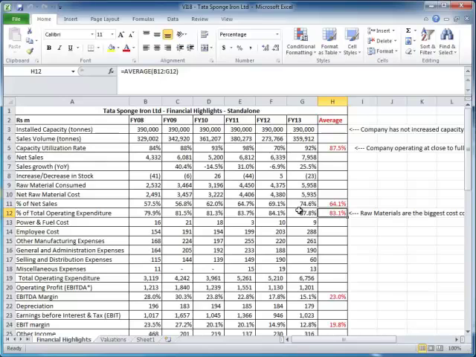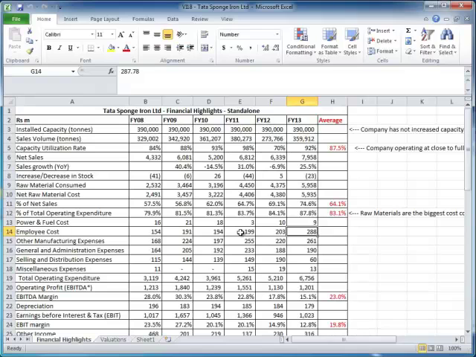And when we look at this as a percentage of total operating expenditure, right, so now we're looking at net raw material cost divided by line 19, which is total operating expenditure. This averages to about 83% over the 6 years. So that means 83% of their operating costs are just raw materials. So that's pretty large. So as we've noted here, raw materials is the biggest cost component.